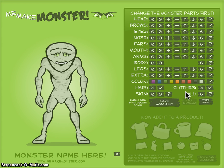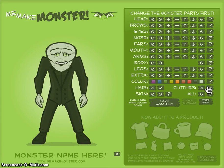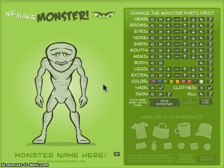And, you know, don't forget you could turn the hair on. Sure, you could have a vampire head mummy if you wanted to. I don't know why you would, but you could. And then you could also turn the clothes on. And he's not really, he's like a mummy going out on the town. You know, maybe he's going to see Les Mis or something. But I'm going to keep my mummy traditional, thank you.